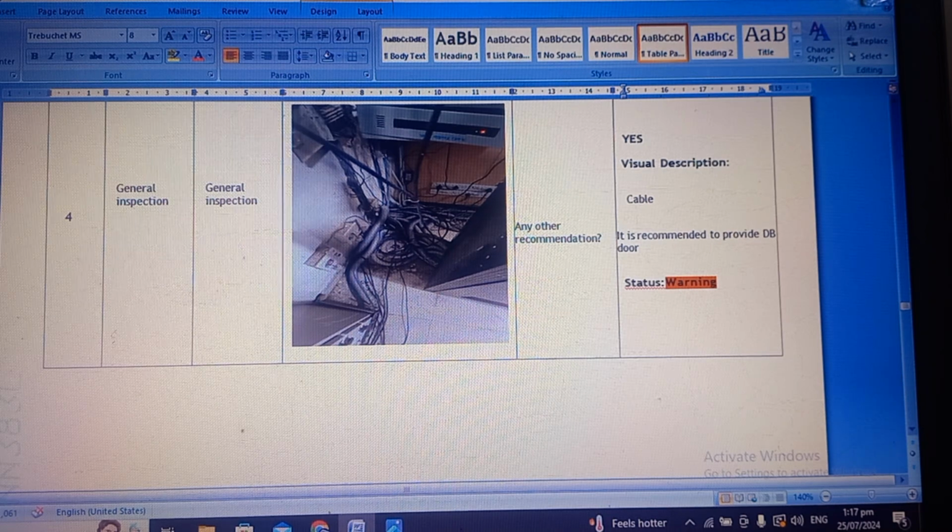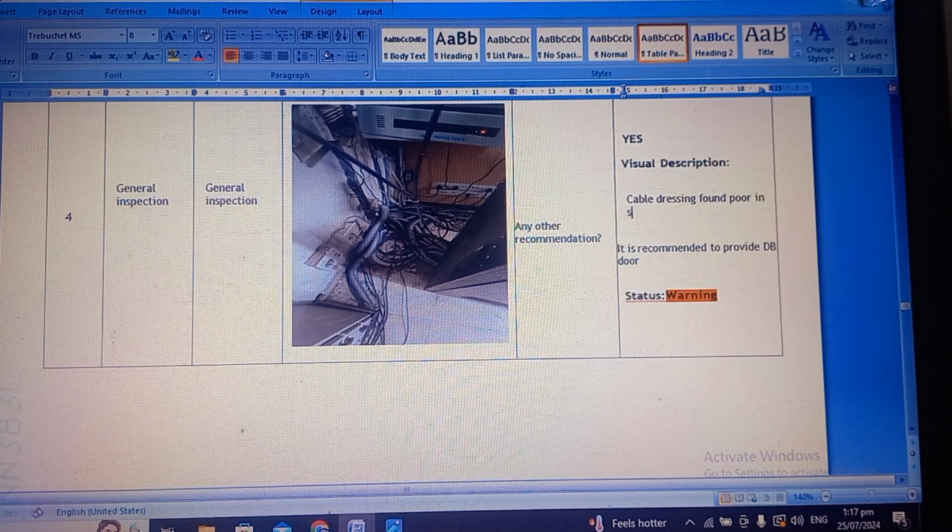Observation is cable tracing found poor in server room. So it is recommended to improve the cable tracing. Right now I'm going to paste another image.